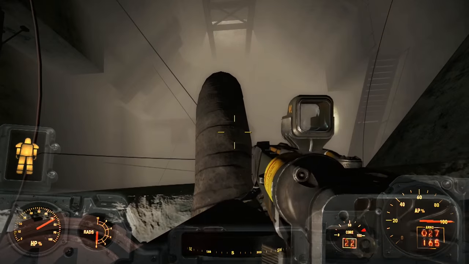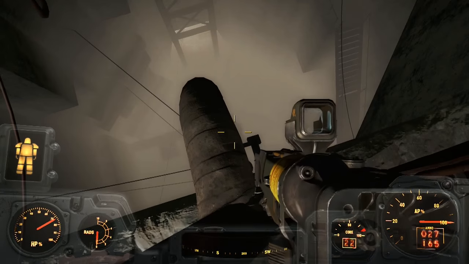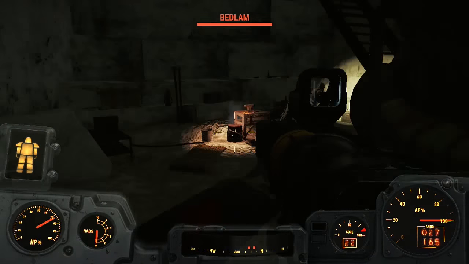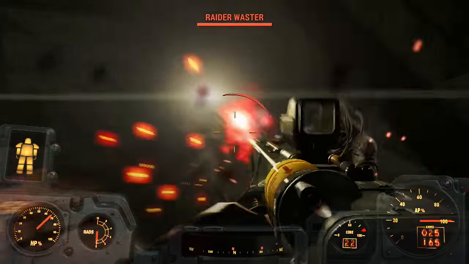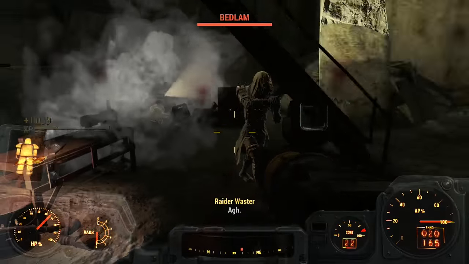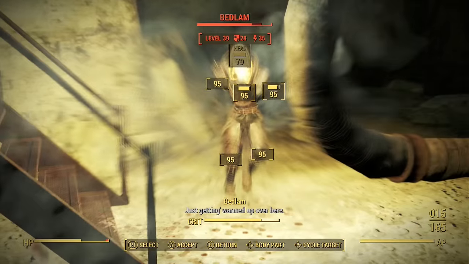Now, what's going to happen here, guys, is that right at the bottom of this place is Bedlam. The reason I'm in power armor is because, honestly, instead of going down the stairs, I can just drop straight down. Pow! And there she is. And look at her cool armor she's got. Let's take care of her minion first, and then we can take care of Bedlam. Now, she's level 39, as you can see.